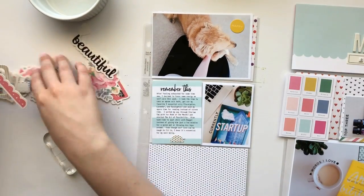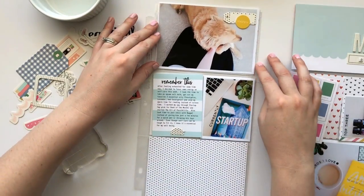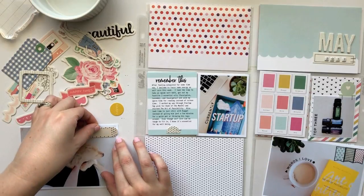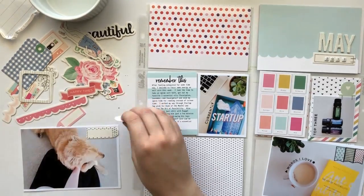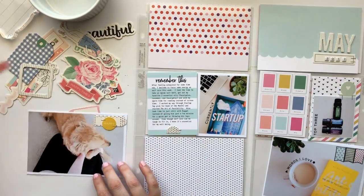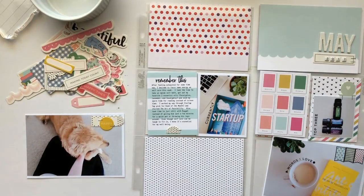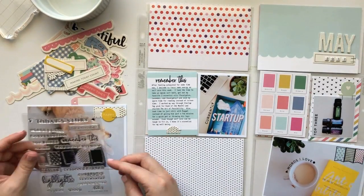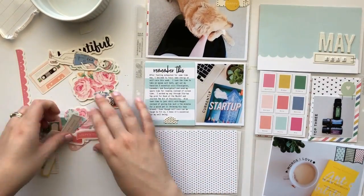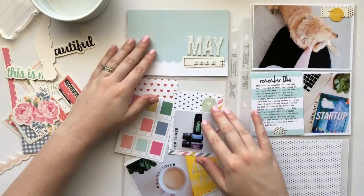And then for this photo, I wanted to add a little pop of yellow, which I think was actually the only bright yellow die cut in the Lola die cut pack. I could be wrong, but it worked out perfectly to balance out the yellow that I had in that bottom photo with that book there. So I just layered "Happy" on top of a tag, and I thought I might stamp something, but I just kept it simple there.